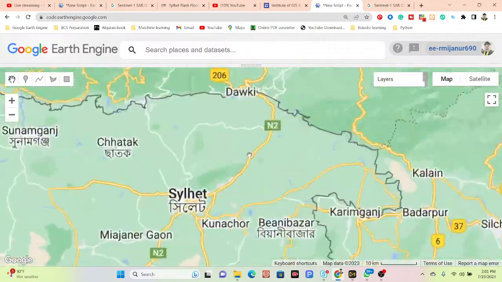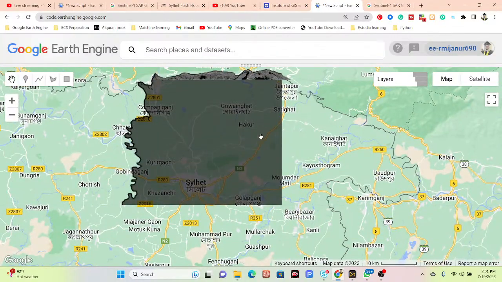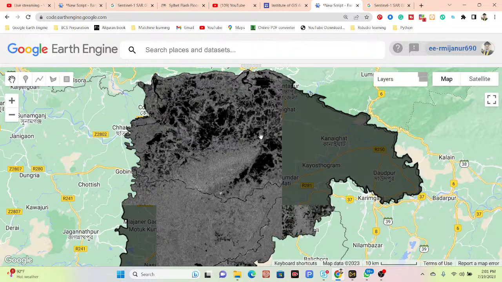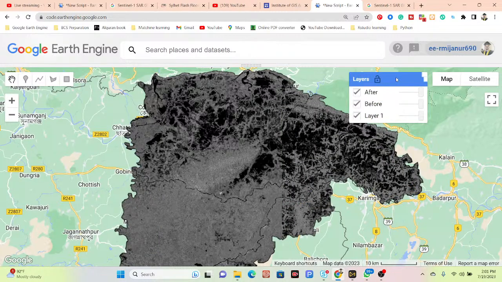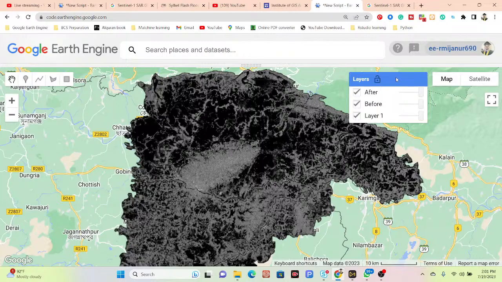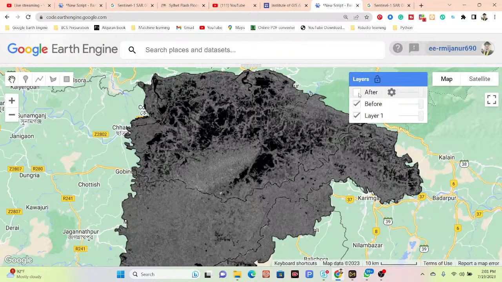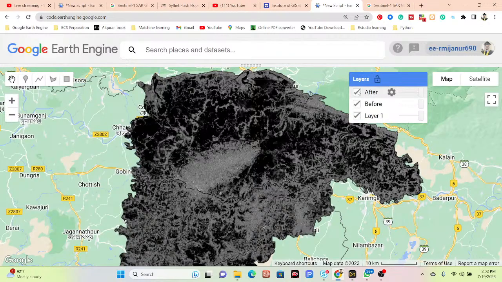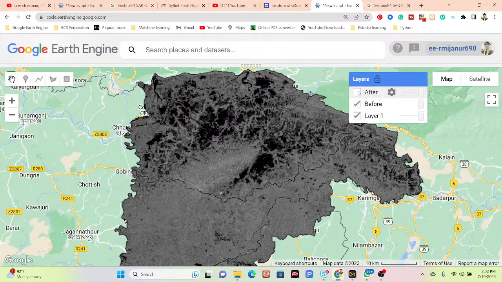This time you can see we get the two time periods, past and after, so here you can see two layers. One shows the result after flooding, and the other is the situation before flooding. In the before image we get fewer black pixel values, which mainly identify the water pixels. It's very few. But when I open the after, I find a lot of water pixels in the flood. So you can see the difference between the two situations.